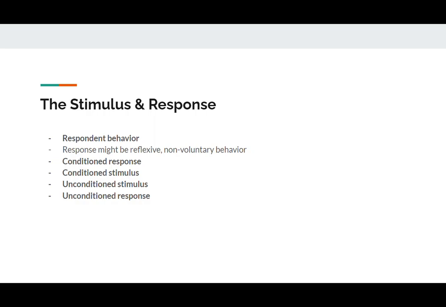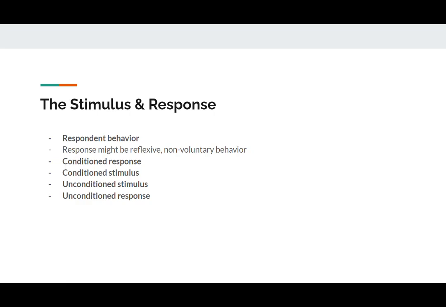The response in classical conditioning is any reflexive, non-voluntary behavior, such as something that one cannot readily control. Usually, classical conditioning involves a stimulus that causes an automatic physiological response. Sometimes this involuntary response is known as respondent behavior. Examples of reflexive involuntary responses are heart rate, breathing, salivation, which is mouth-watering, startle response, nausea, shivering, and sexual arousal.